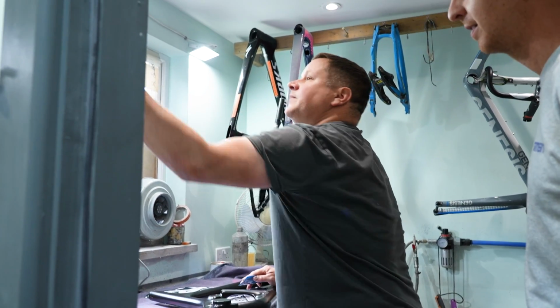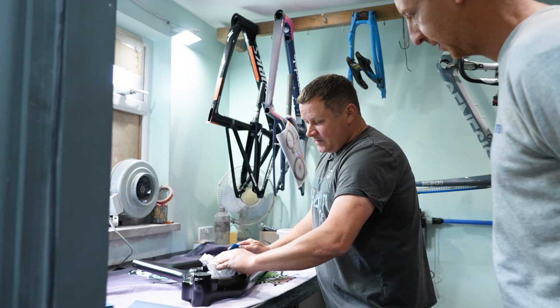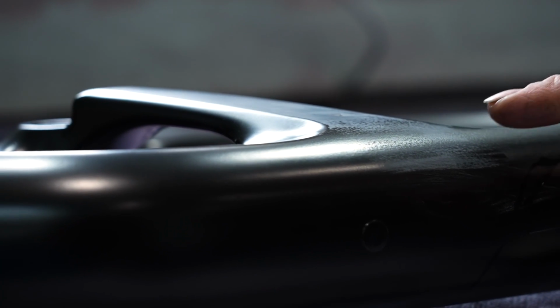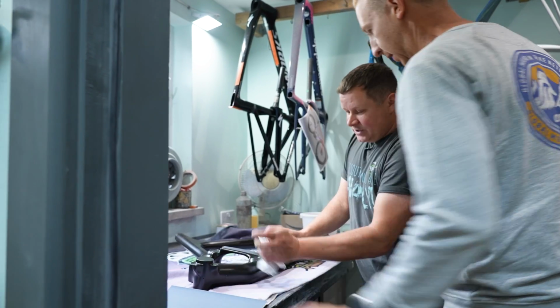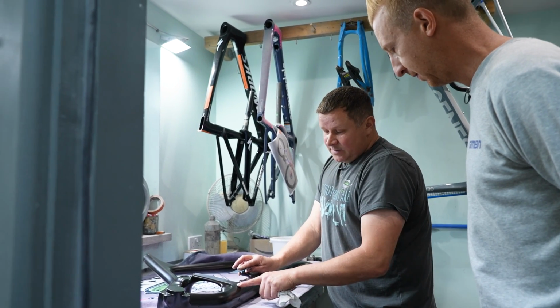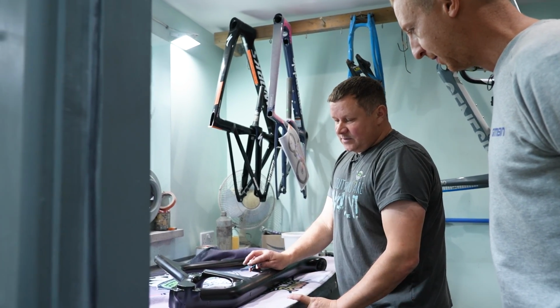Every now and then, give yourself an idea of how much you've done. So that's done. This area here is done. You can see how smooth it is. Yeah. This part here isn't quite done. So you can see that orange peel look. So we've basically got to get rid of all of these shiny bits and have a dead smooth finish like that.